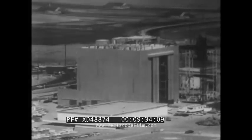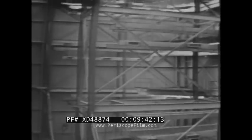This is the vertical assembly and hydrostatic test building. It's 110 feet high and 154 feet wide. The structural components made in the bulkhead fabrication building are assembled here. There are 4 assembly stations, each big enough to hold a booster 33 feet in diameter and 80 feet high. On the east side of the building, there are 2 gigantic test stations. All hydrostatic tests will be performed here, plus the leak tests, tank calibration, tank cleaning, and LOX tank installations.